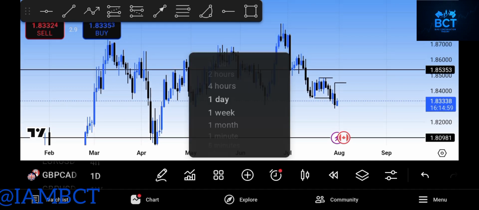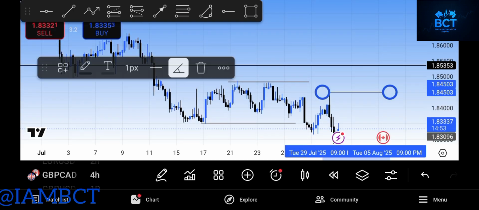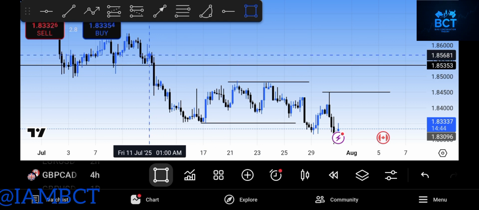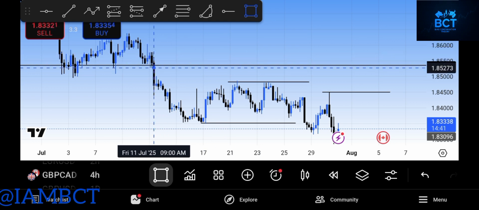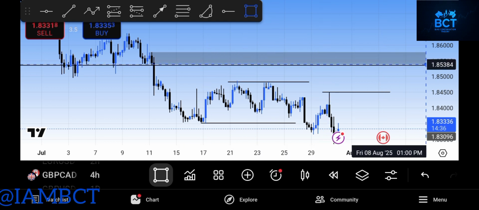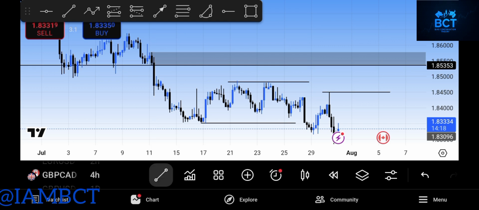So now let's come down to 4-hour time frame, and as you can see, just like we did in EURUSD, there is a supply zone for us here, and there is an FVG right before it, which makes it a good place for us. And as you can see, since market broke out of the zone, market has not tested it, so it makes it a very good place for us to sell from next time that market comes back to it. The number one rule in this game is patience. You just have to be patient enough to wait for market to come back.